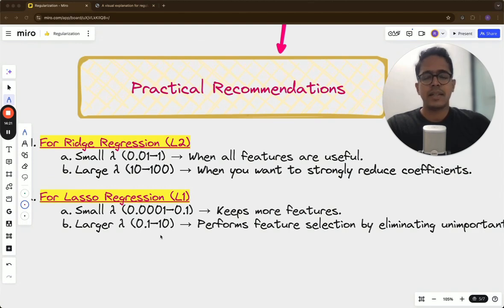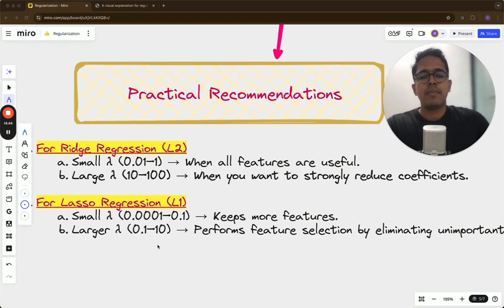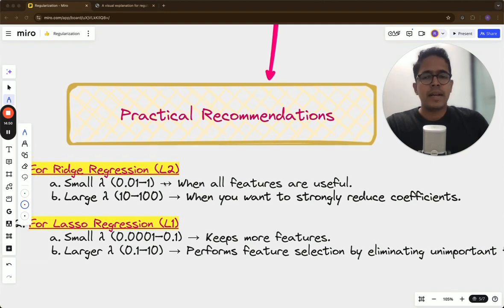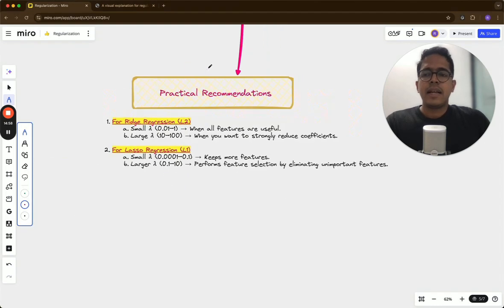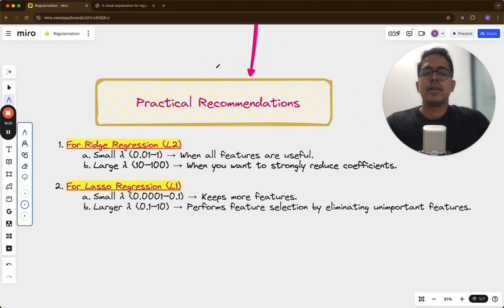But as you keep increasing the lambda, we only discussed so far in this lecture models with data having just 2 features. But if the data had 10 or 15 or 20 features, like in many practical problem statements, keeping a value of lambda like this may entirely eliminate some of the features that are unimportant. So if you want to eliminate some unimportant features, keep this. If you don't want to, keep this range of lambda. And of course, this will depend on the data set. I'm just giving this as a practical thing which I have generally seen when I work with some data sets. But other than that, I think this is a good time to wind up this lecture on regularization.